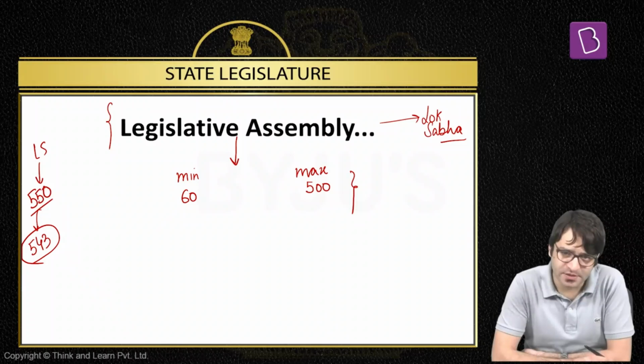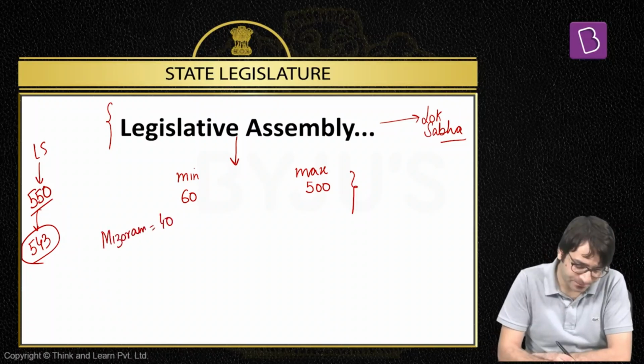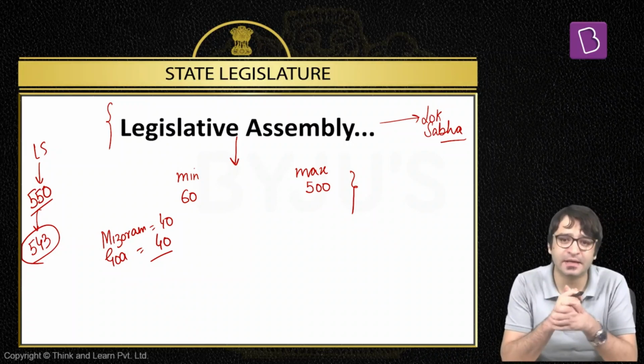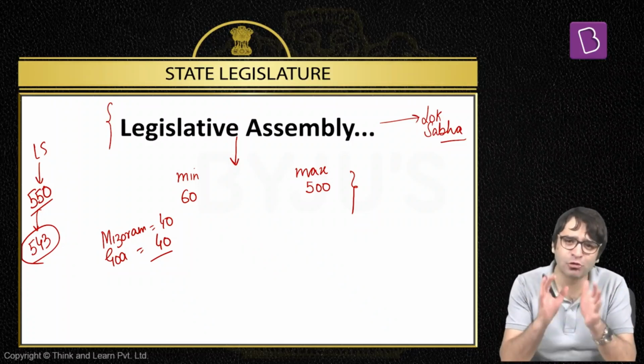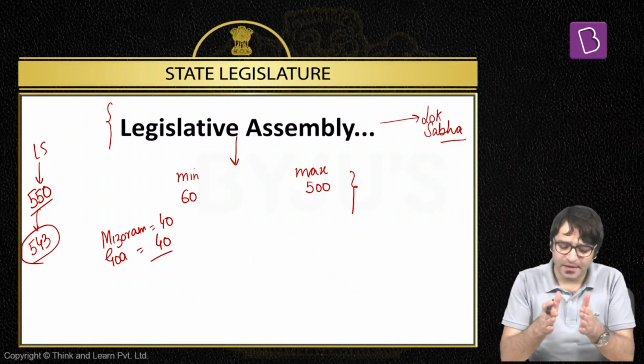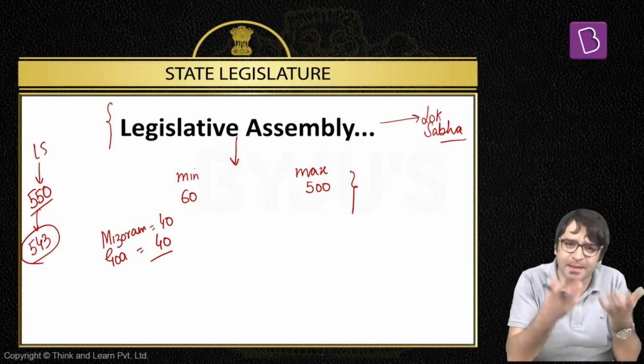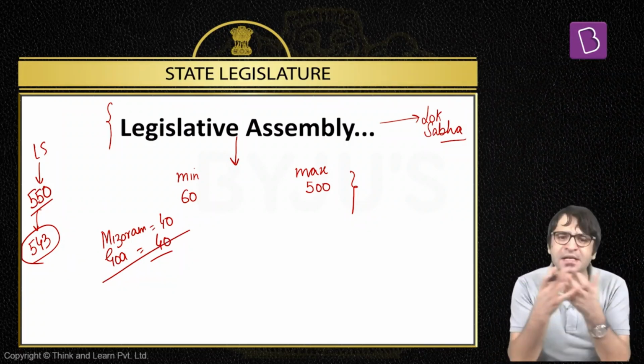But here again, there are some exceptions. For Mizoram, we have only 40 MLAs in a legislative assembly. Similarly, for Goa, we have 40 MLAs. You will have to correct your Lakshmikant book, because Lakshmikant book says in Nagaland, in Arunachal Pradesh, we have 40 MLAs or 30 MLAs. That's not true. They have 60 MLAs in their legislative assembly. But long story short, in a legislative assembly, the minimum is fixed at 60, and the maximum it can go up to is 500. But there are a few states with exceptions. For example, Goa is an exception, it has only 40 MLAs. Mizoram is an exception, it has only 40 MLAs.